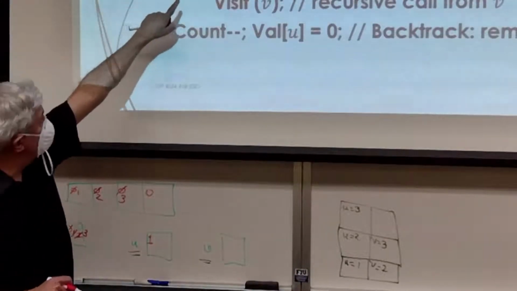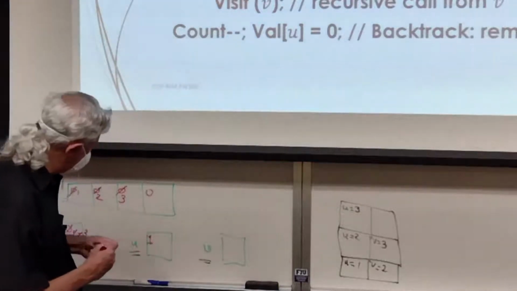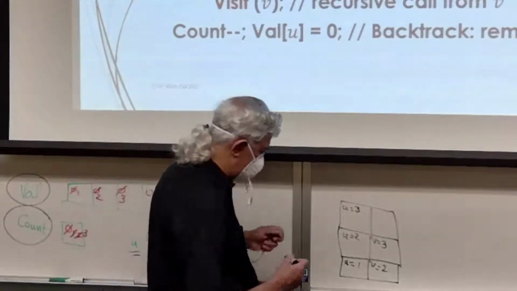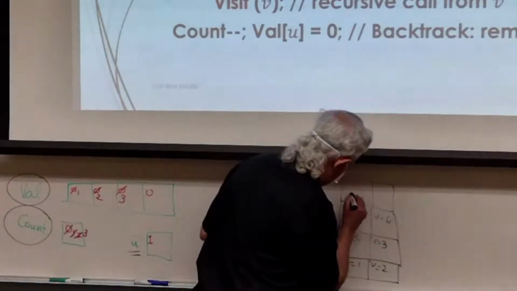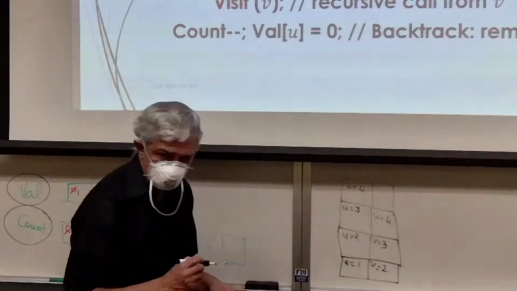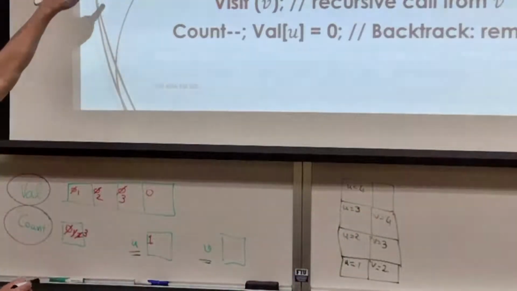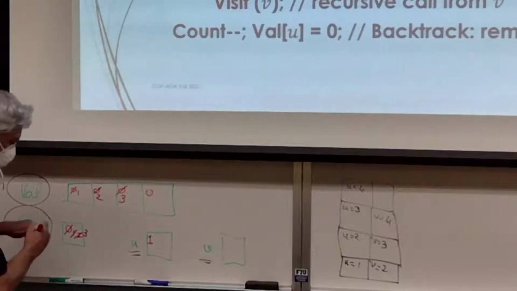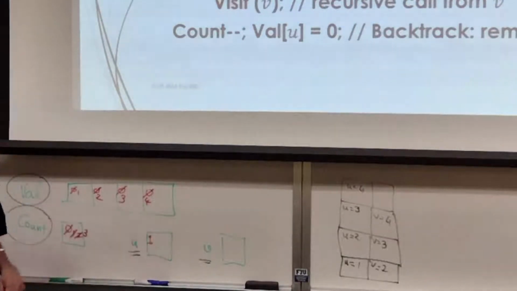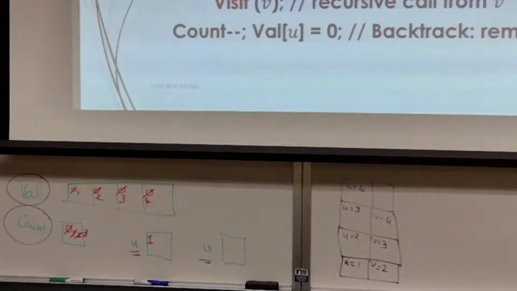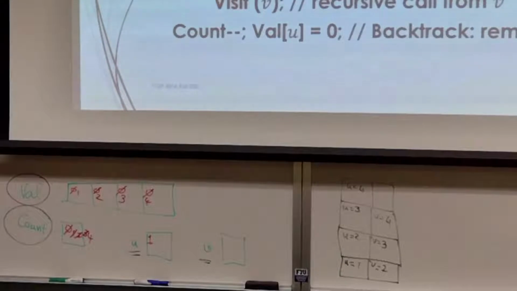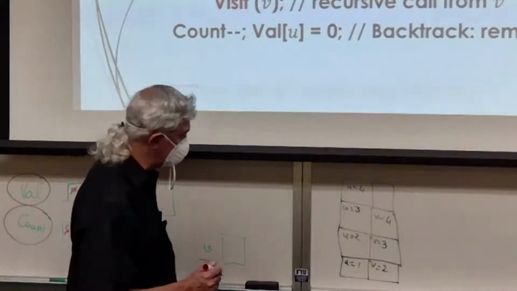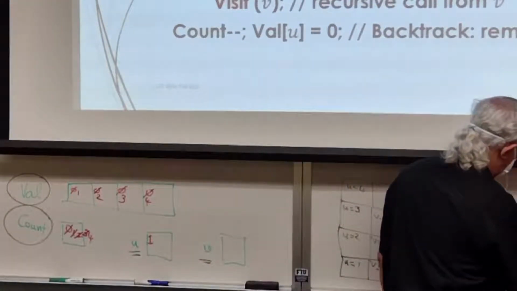So count is still not n. So it's going to find the first 0 value, which is 4. And so v will be equal to 4. And it'll make the recursive call. So this time, u is equal to 4. And it starts at the top. It puts in the value 4 here, right? And then this time, count is 4. Oh, I forgot to update this to 4. This time, count is 4. And so it's now ready to print out a permutation, which is basically the contents of this array. And so you print out 1, 2, 3, 4.